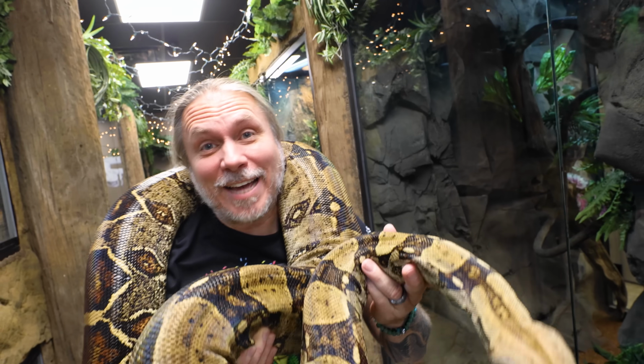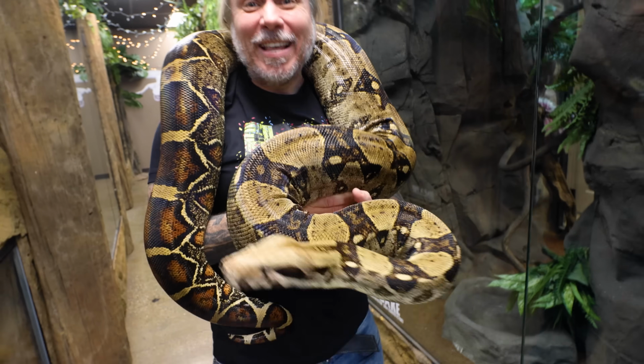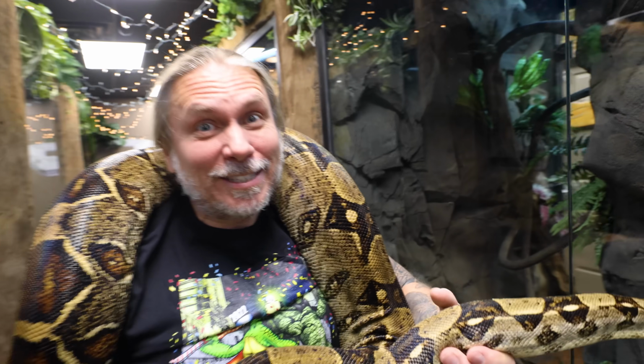Smells good. Who's cooking? Next to the anaconda and the Boidae family when it comes to size, of course, is the boas, right? The common boa constrictors, or in this case a boa constrictor imperator, which is really a common boa, not a red-tailed boa, and Cupcake is a giant boa. Typically, the common boas don't get quite as large as her. I've seen some about her size, but she is definitely a beastie. There is absolutely no doubt about it.